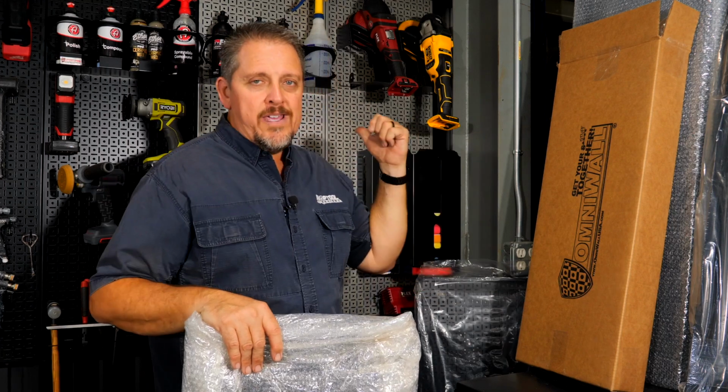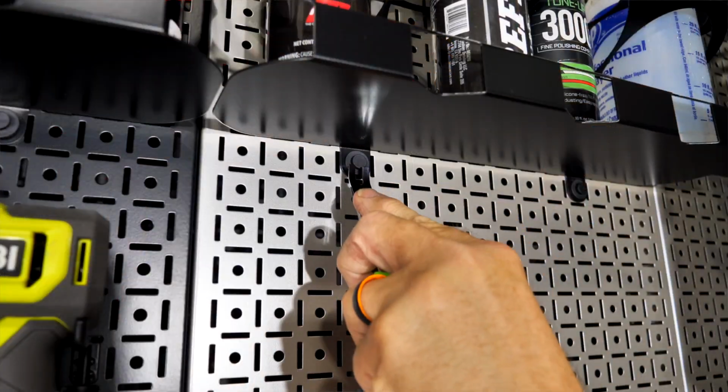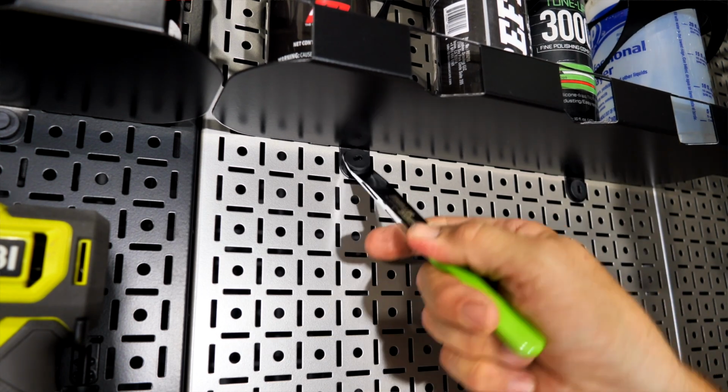Really cool idea. The only problem is we have to borrow the panels from behind us, and we'll have one gap that we'll fill later. But anyway, let's go ahead. We'll deconstruct the wall behind us, steal two panels off of it, replace one of them, and then start over here. Let's get started.